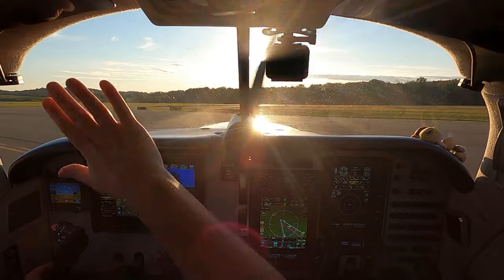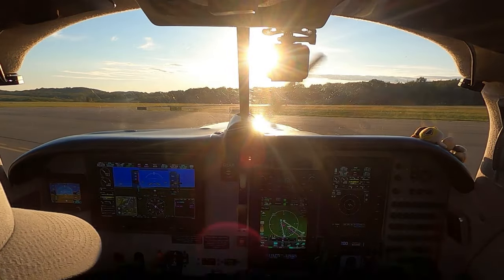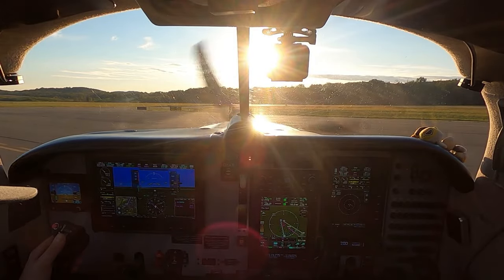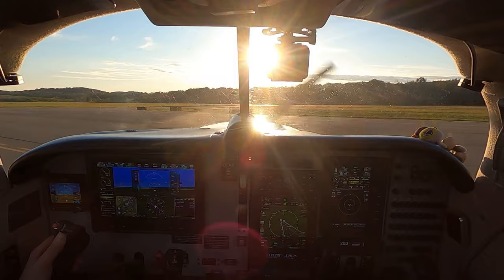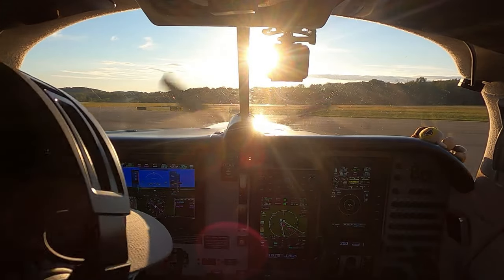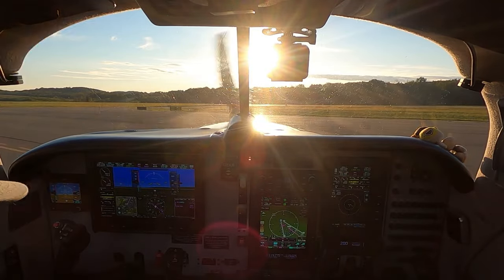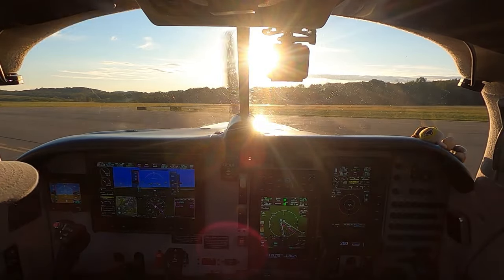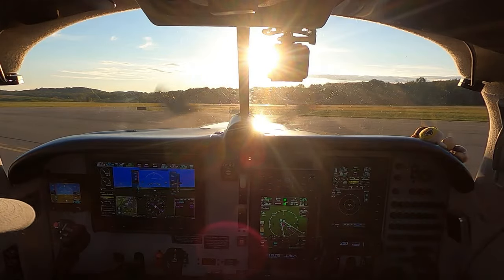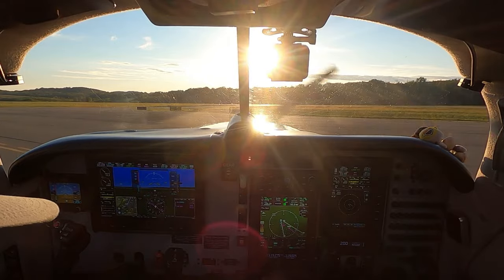The sun's right in my eyes — sorry about that. Get the trim set for takeoff. It's a long body so you have a lot of trim. Legs will go down towards the end of the takeoff roll. 10 degrees flaps. Right rudder — trim to takeoff. A lot of P-factor in this plane, a lot of horsepower up front for a very sleek airplane.